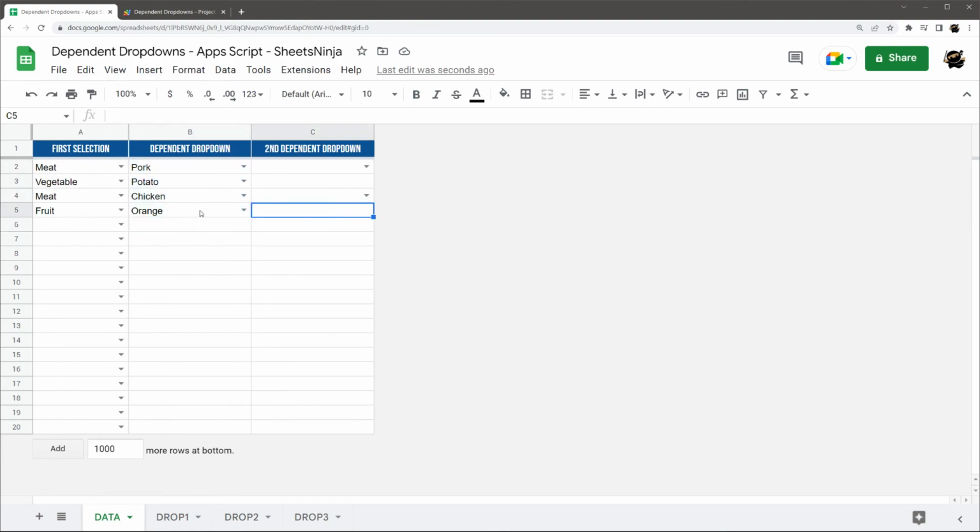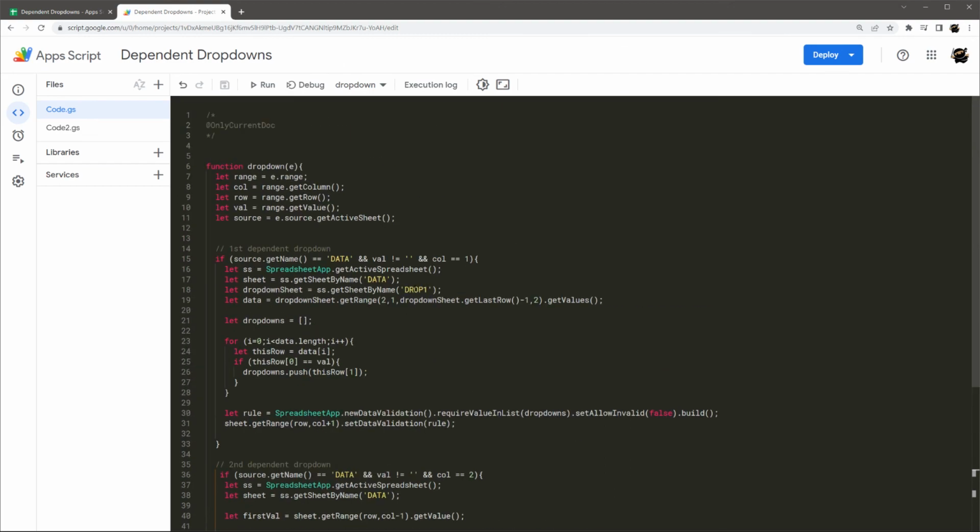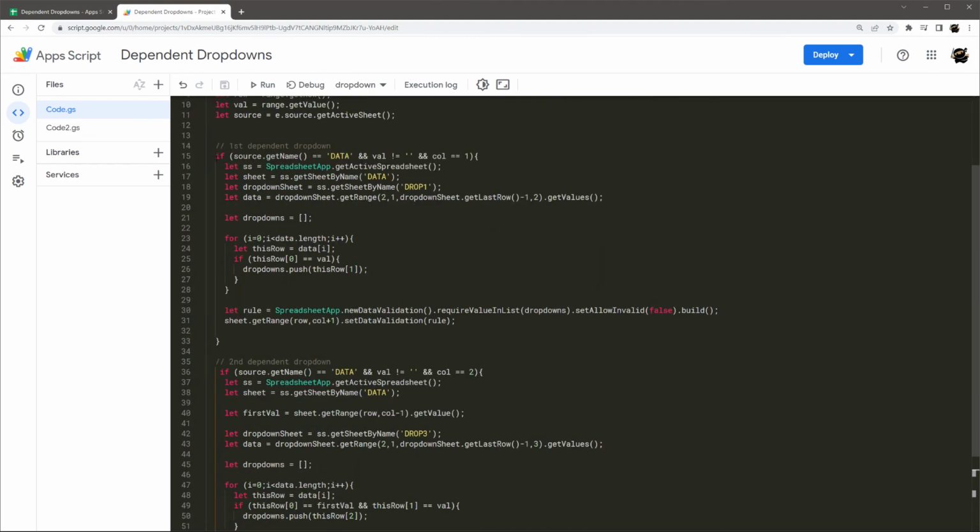And so let's look at one more thing, and we'll finish our video. So if we delete orange, that's fine. Now if we delete fruit, we still have this drop down. And so if you change this drop down, obviously our script is going to update it, but you may not want this drop down to still be available for them to use. And so what we can do here is add one more condition.